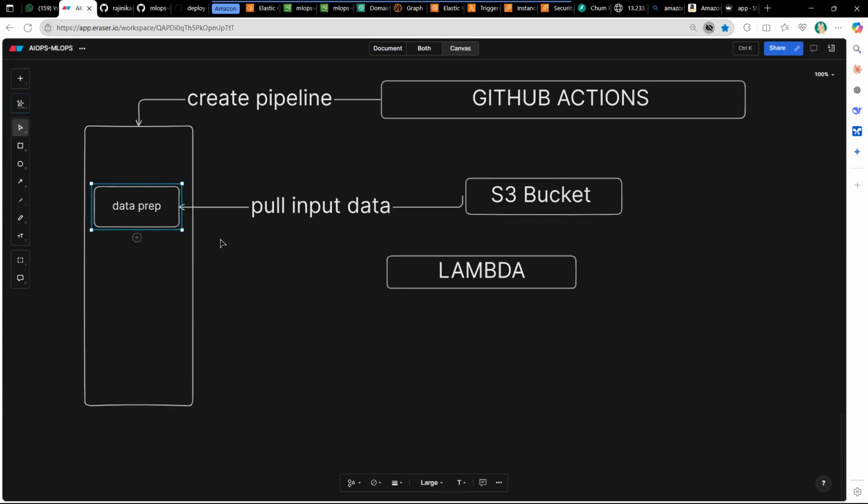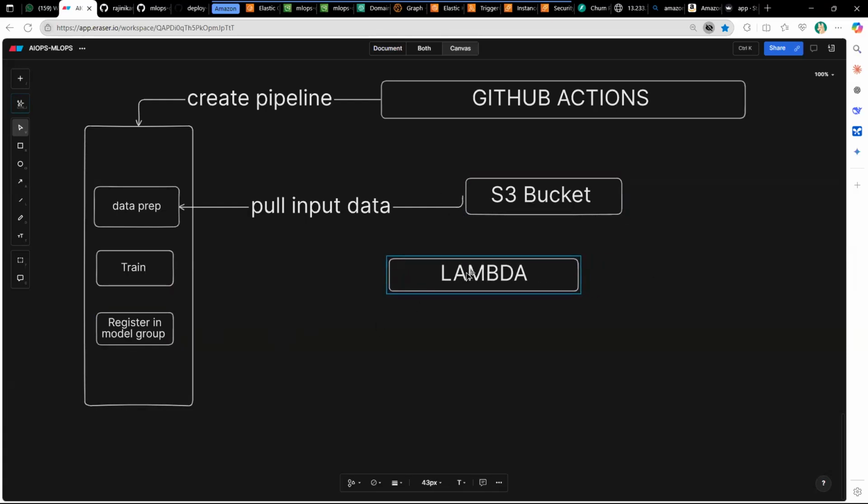Right? And then it will do train. And then it will deploy. That means register, not deploy. Register in model group. In an interview, you can say this workflow.